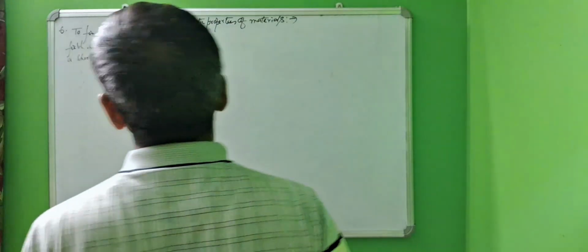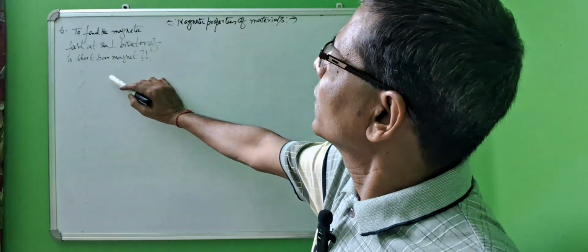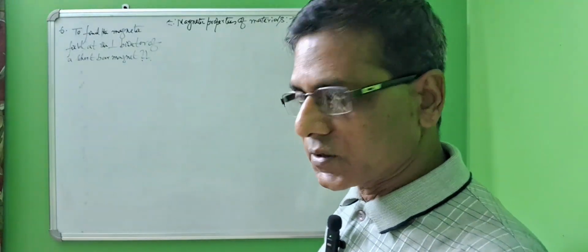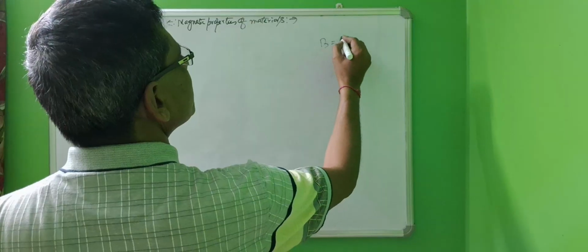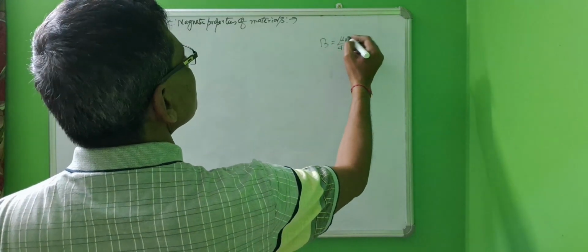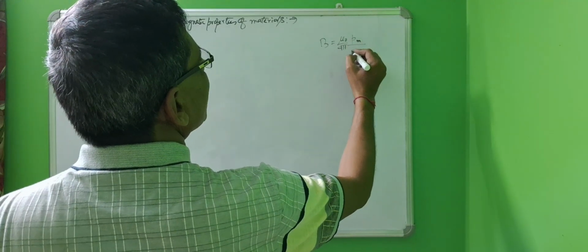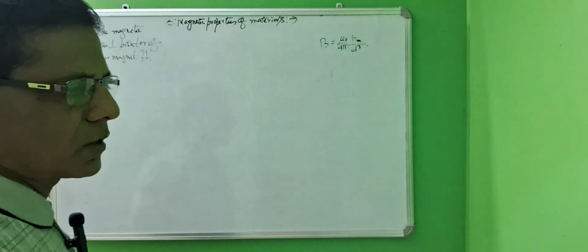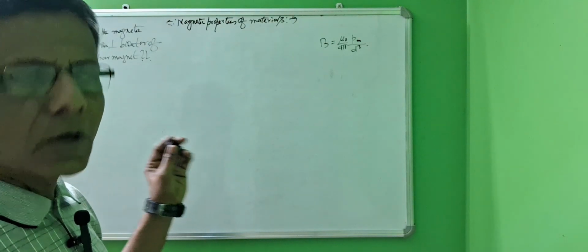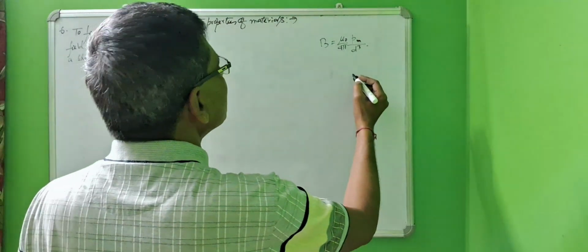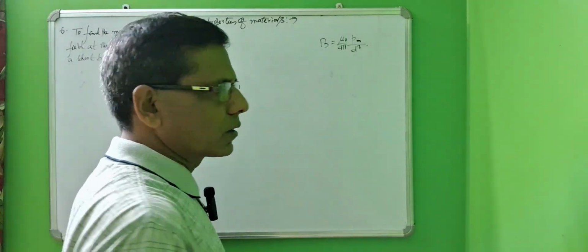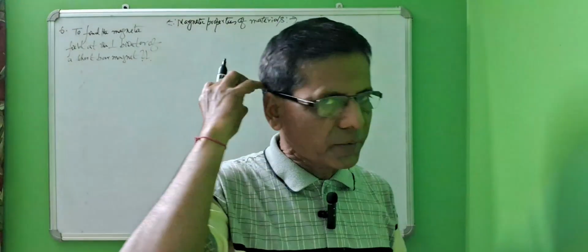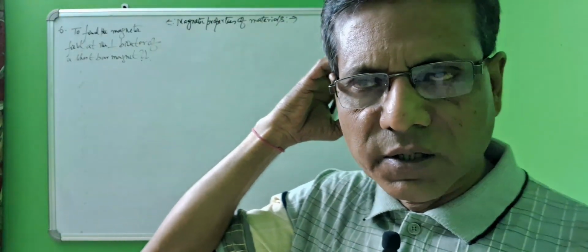Number 6 problem: to find the magnetic field at the perpendicular bisector of a short bar magnet, which I said earlier in the previous problem, the answer will be deduced as B equals mu 0 by 4 pi Pm by d cube, where Pm is the magnetic moment of the short bar magnet and d is the distance of the point at which the magnetic field is to be calculated from the midpoint of the short bar magnet, in other words, the point situated at the perpendicular bisector.